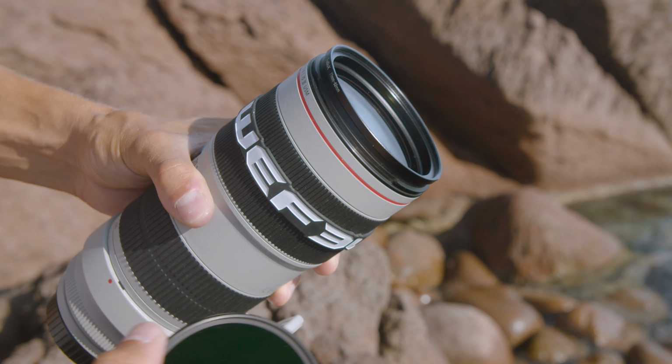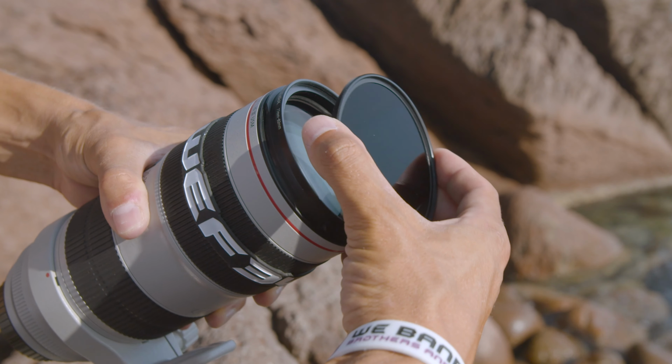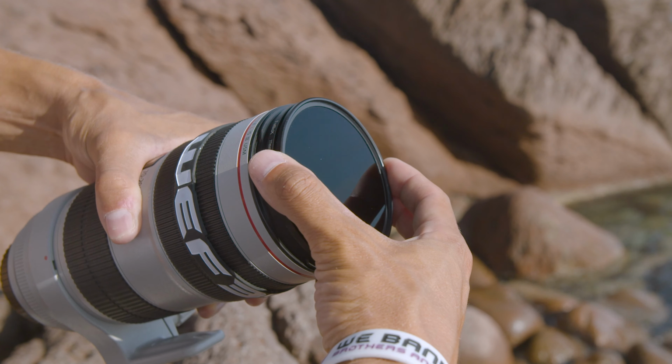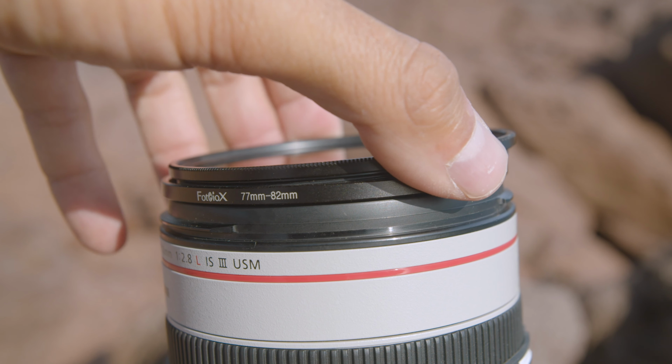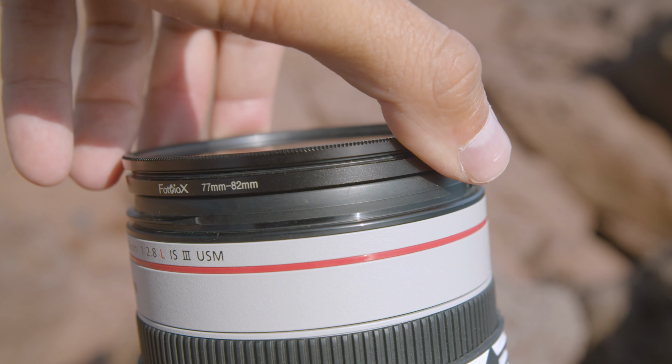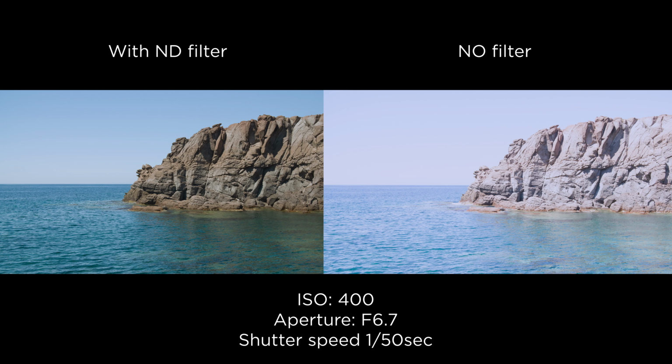For example, right now I'm using a filter in front of my Blackmagic because I'm filming at 24 frames per second and my shutter speed is 1/50th. To do so, I need a filter to reduce the amount of light going through the sensor, because I'm shooting at f4, so it's very bright, with a lot of light going through the lens. If I didn't have a filter, my image would be overexposed. To give you a better idea, I'm going to show you some images, one with a filter and one without a filter with the same settings, so you can understand the difference.